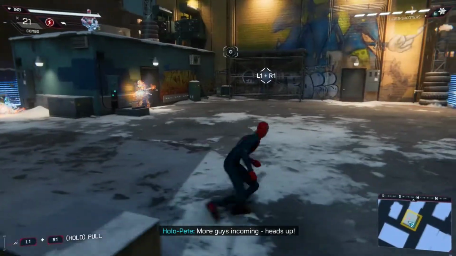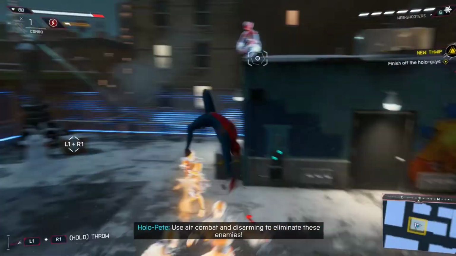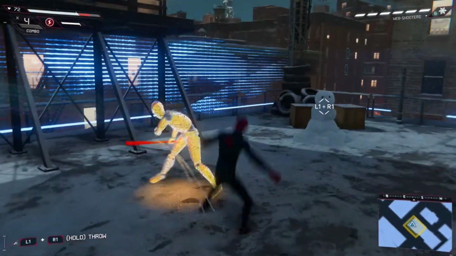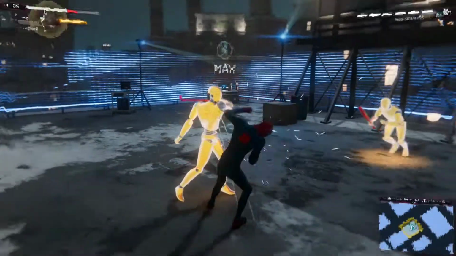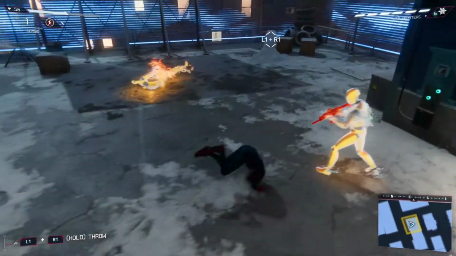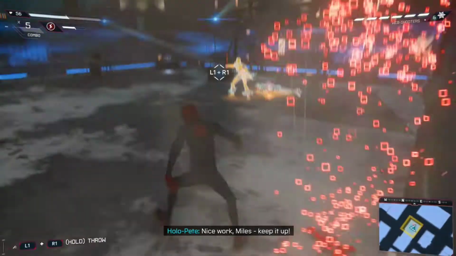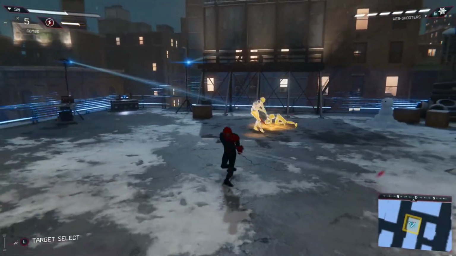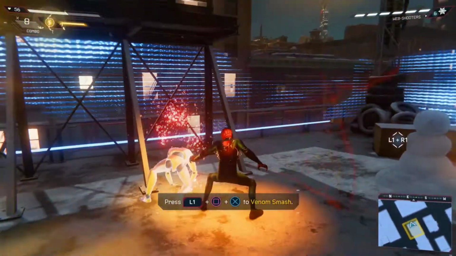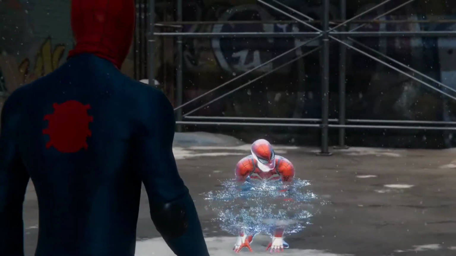Four guys incoming, heads up. Time for some freeform practice. Use air combat and disarm to eliminate these enemies. That's cool. I like that move. The Venom Splash or something, it's called.